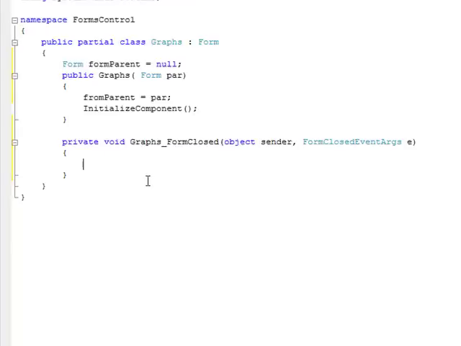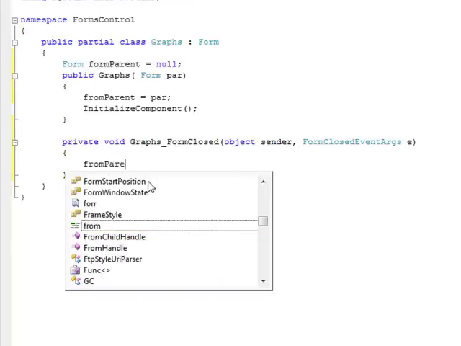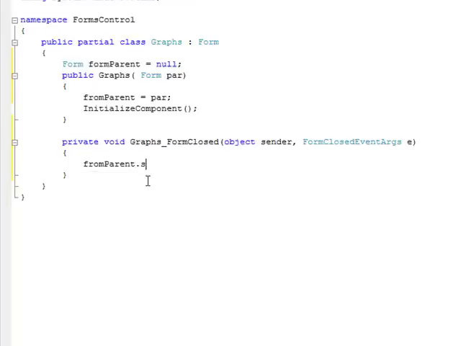And what do we want to do when the form is closing? We simply want to see the form parent, and we want to dot show. And there you go.